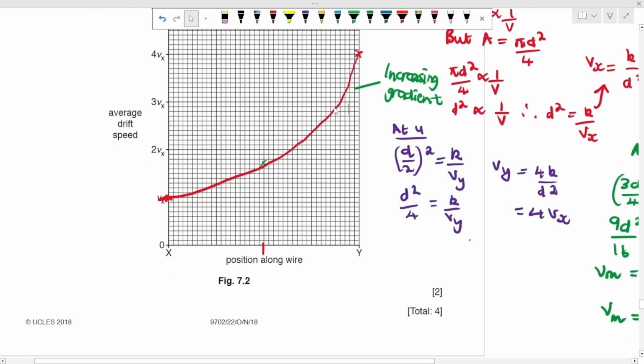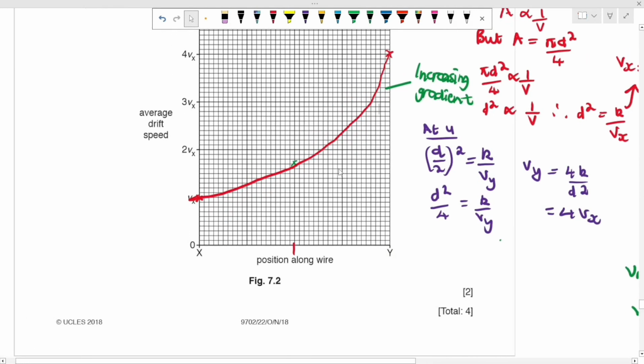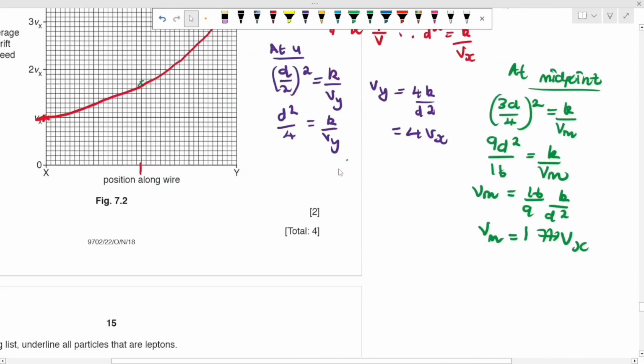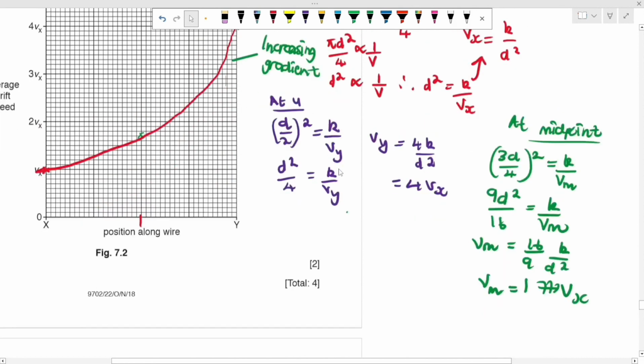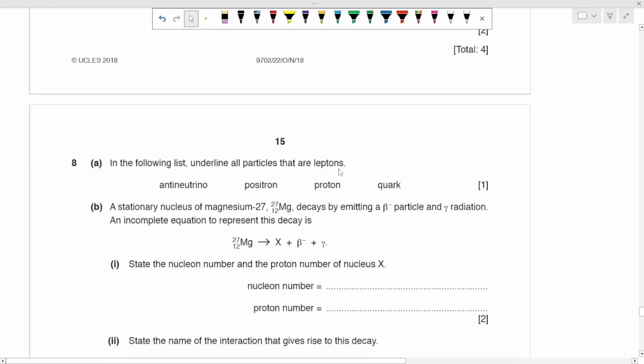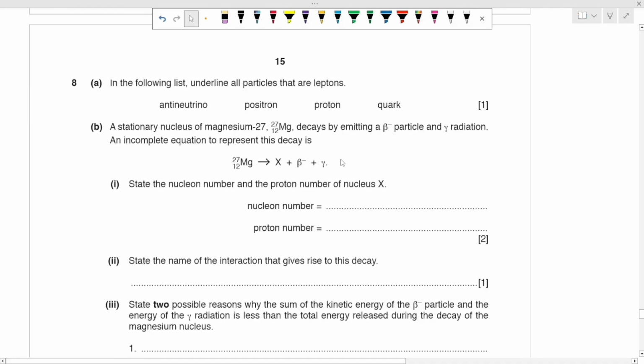Moving on. So that's how we think about graphs. Find relationships, then plot the graph. It's too much work for 2 marks, I know. But that's physics. We physicists are not lazy. They are willing to do the hard work where other people fail to. So don't be lazy as a physicist. Just understand that it's a pretty fun but complicated subject.